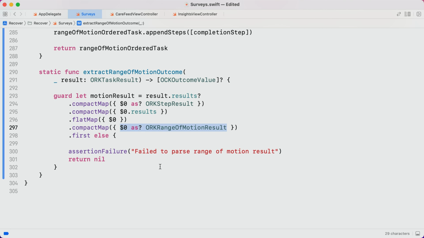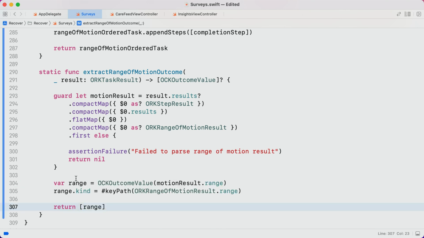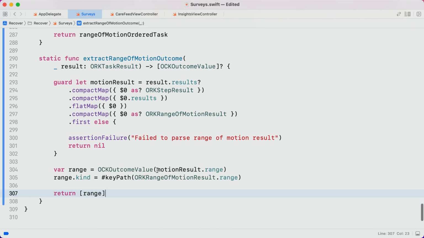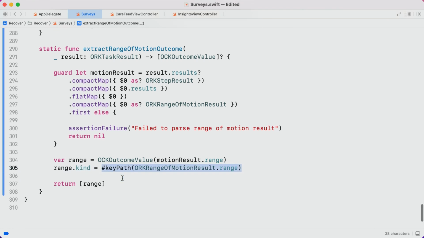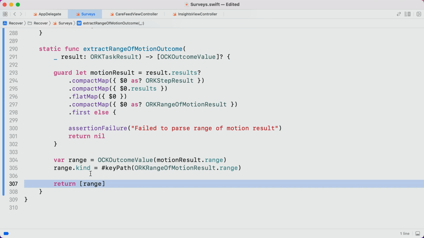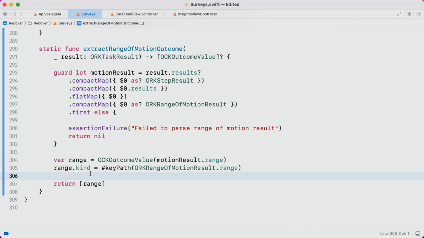Range of motion results actually have a bunch of useful properties on them, but the one we're most interested in for our use case is range, which measures how far the participant was able to bend their knee in degrees. We can use the kind field along with key paths to make it easy to look up this value later. That's foreshadowing for part 3, by the way. All right, and that wraps up our function for extracting the outcome values. Nice. I think we're all set up.